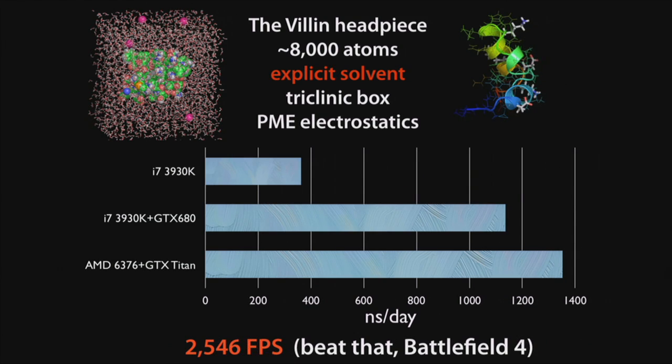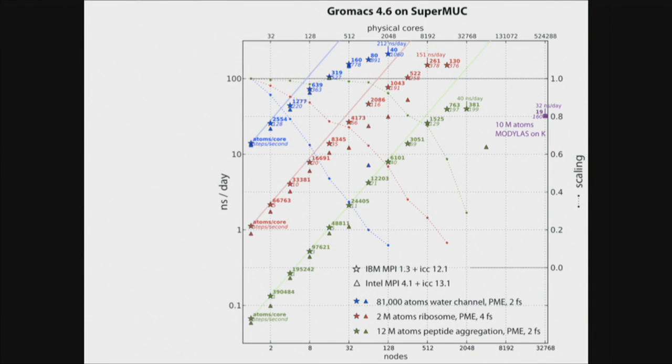Now, we would not be here if we didn't talk about parallelism. And we scale. We scale very well. This is a very, very dense plot. I apologize for that. There are a bunch of different systems here. What this shows for GROMACS is that first we scale. We scale really well now.